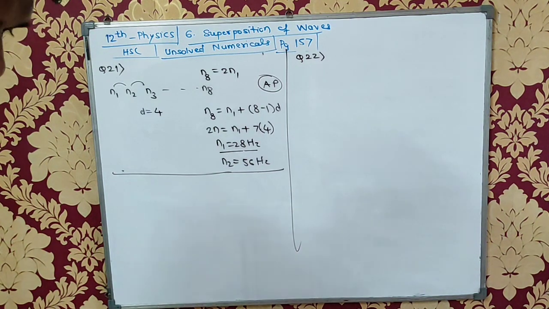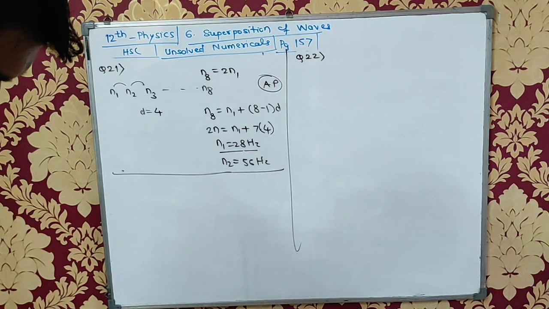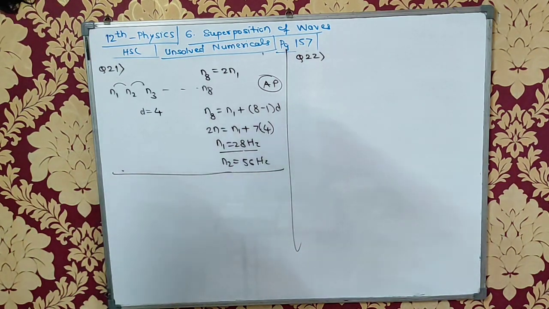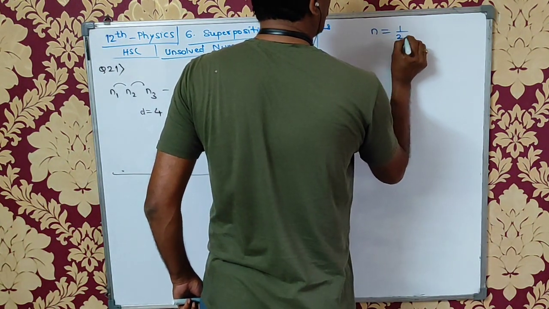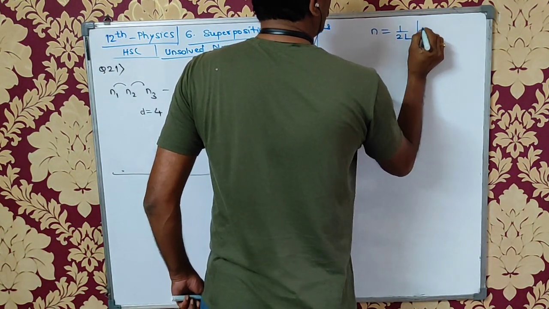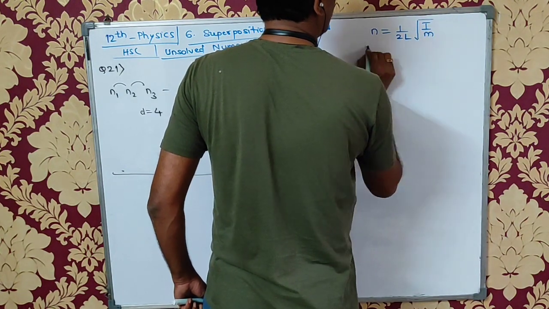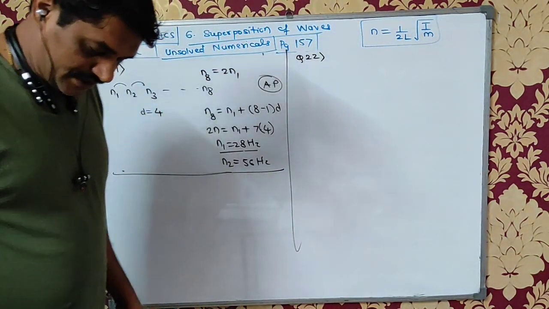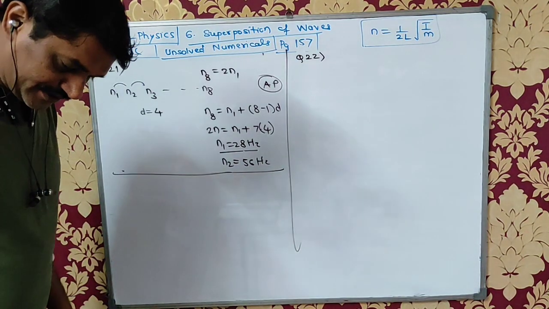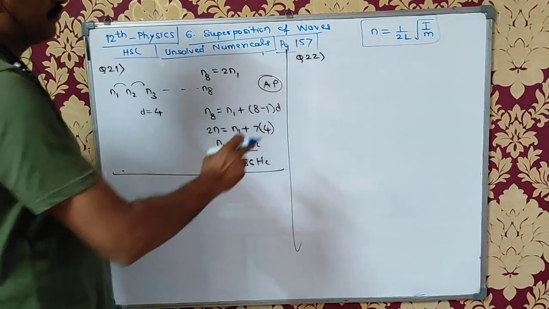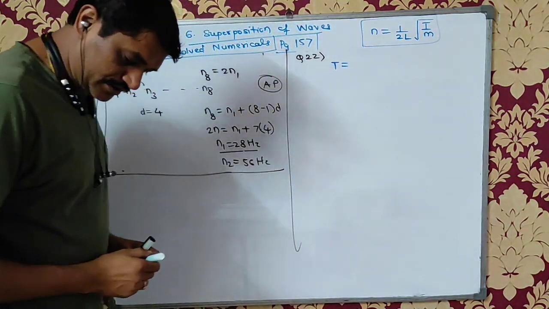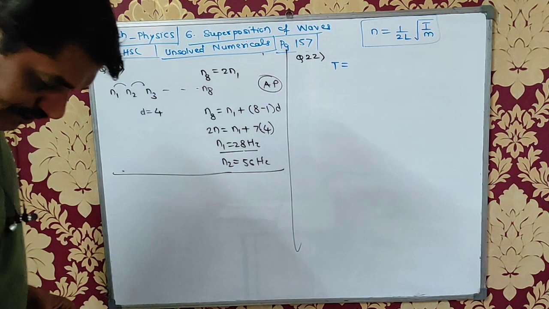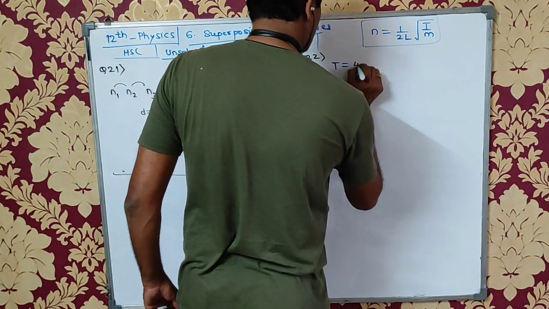Question number 22. A sonometer wire is stretched by the tension of 40 Newton. Okay. Before I start, इसका जो formula होगा stretch wire, n is equal to 1 upon 2l square root of T by m. ये वाला formula. This is the fundamental frequency of the string. ठीक है 1 upon 2l. ये वाला हमने देखा है already. The sonometer wire is stretched by what is the load there? 40 Newton. T is equal to 40 Newton.